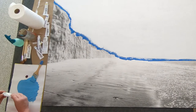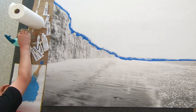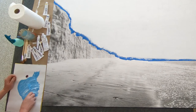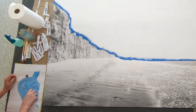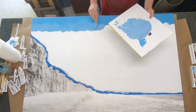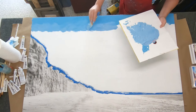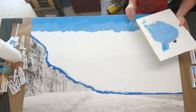So now I'm going to add the next layer again. Phthalo blue and white, but this time a little bit more white. So we're going to see a change in the color now, in the value that is. That's a gradient for the sky.